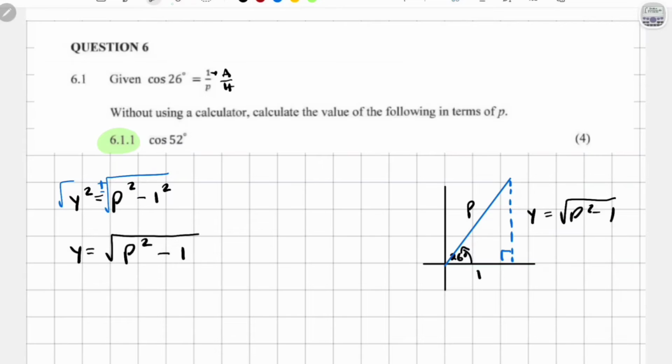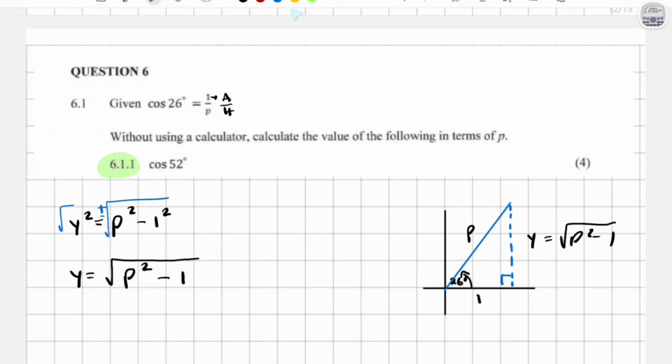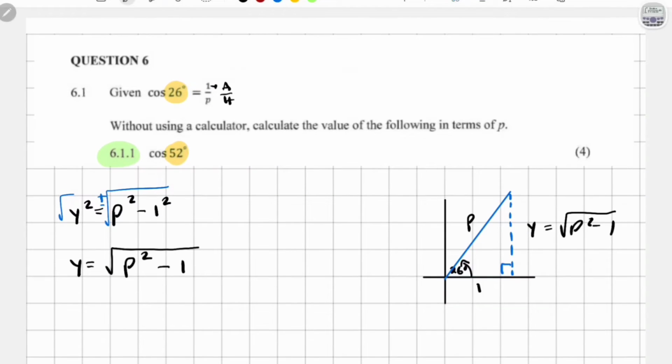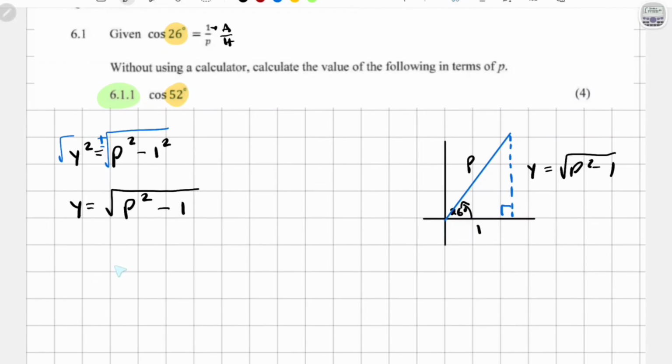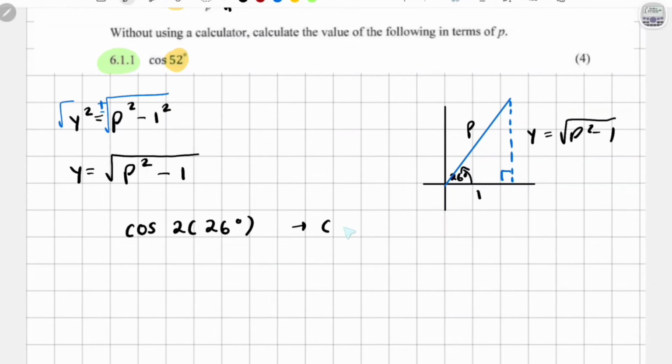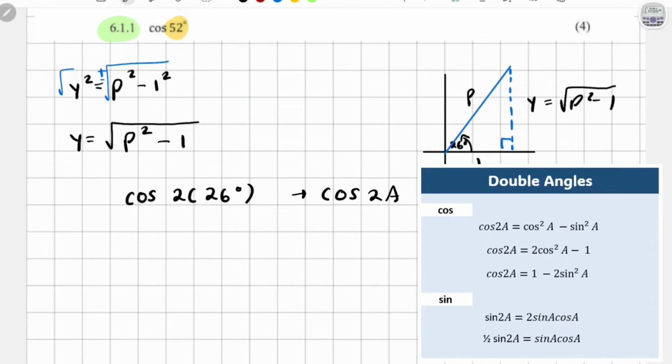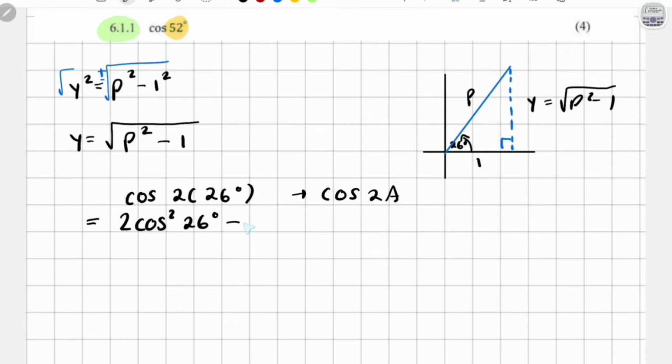We need to find cos of 52 degrees. Now at this point, you're just going to constantly think about the angle they gave you and how this angle relates to 26 degrees. So if I look at 52, it looks like double of 26 degrees. So look at how I can rewrite that. Cos 52 degrees, I can rewrite as cos of 2 times 26 degrees. And now do you see that this is a double angle, cos of 2A. So you can change it into any one of the double angle formulas. I'm going to specifically change it into 2 cos squared of A minus 1, so my A is 26 degrees.